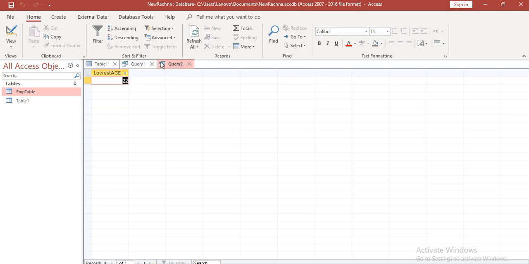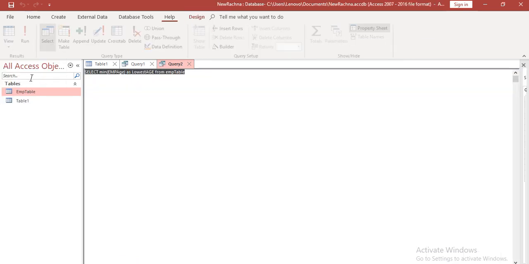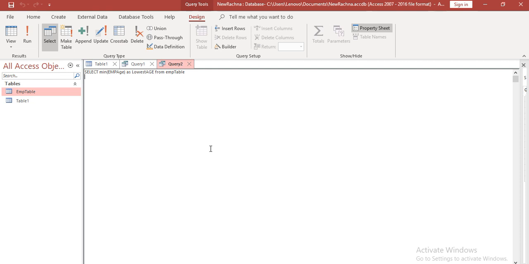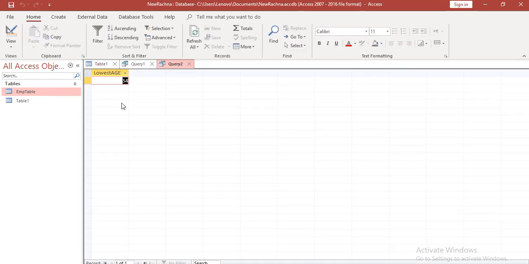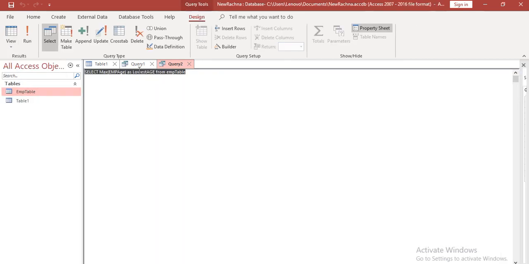So this is a simple SQL query that we use on a database to read the information that is needed. If you want to check the maximum age of the employees, you can use the aggregate function max. 54 is the highest age. So I name it max age. Now it is like this.